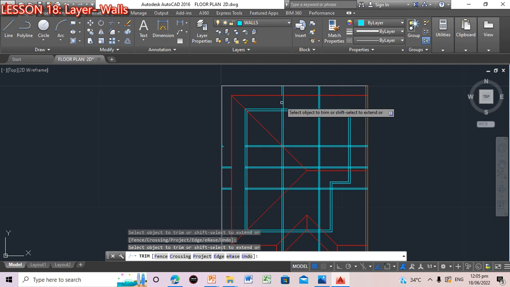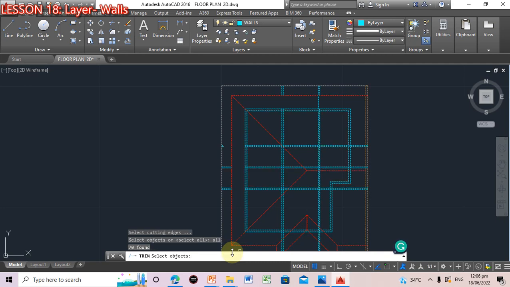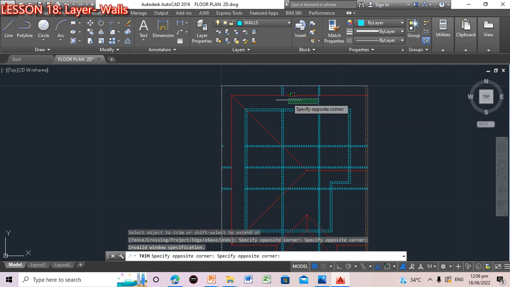Also this one. This one, this one. Again, trim, all, select objects. Let's trim this, enter.